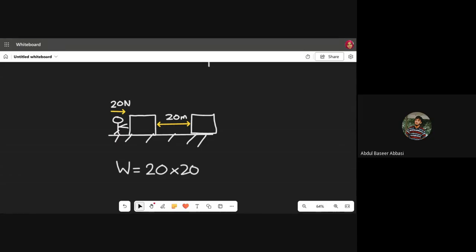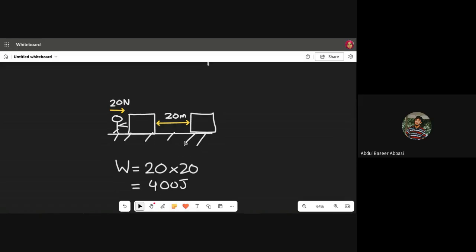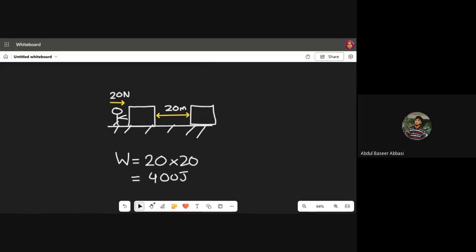And then, what's the unit for the work done? Joules, the same as energy, right? Why does it have the same unit as energy? I'm going to tell you that after we get on with energy. First we have to understand the concept of work done. So this is the basic explanation, the easiest way to define work.